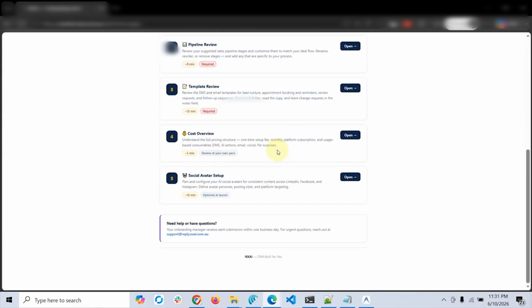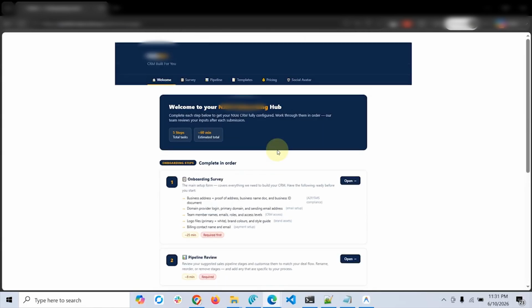Normally when we do onboarding, we send out a long list of forms or access to Google Drive and all those things. We still have to use some forms, but for most of it we have to make it much more interactive. Here we have different pages which cater to different requirements. Say the onboarding survey, which is a common survey. We need to collect their business documents for A2P or SMS compliance, domain information, and the brand kit, everything. We can use the GHL brand kit also.